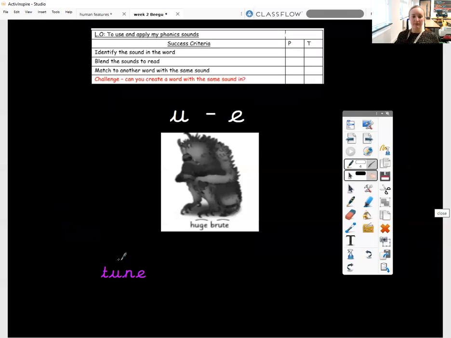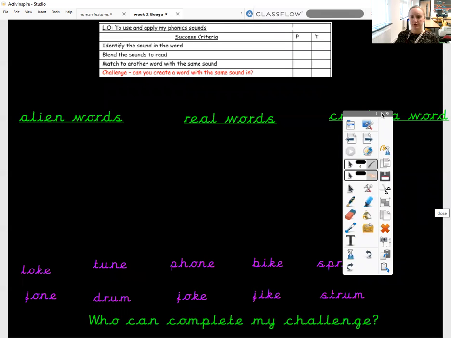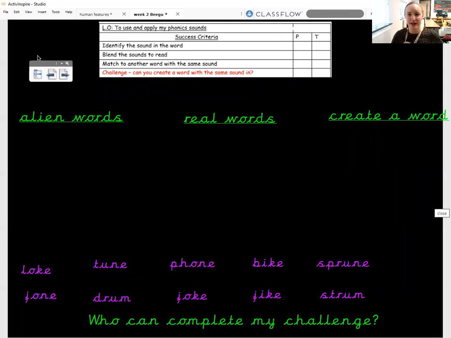Tune. And remember, my E is at the end. So I want us then to use these sounds today and try and teach Bigo how to sort out and speak proper, real words, okay, and not just alien words.